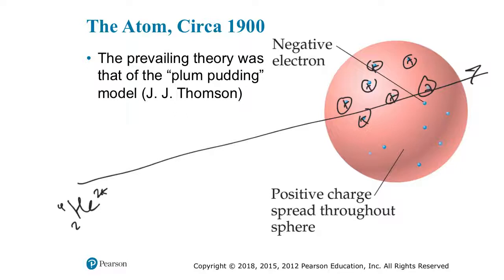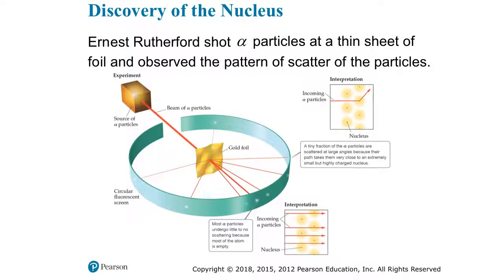Well, it turned out that this model actually was wrong. The model was found to be wrong by some work done by Ernest Rutherford. Now what he did was he took that alpha particle, that helium nucleus, so he took the helium nuclei particles. An interesting question is, at the time, did they know that was simply the helium nucleus? I don't even know if they even realized what it was. They just knew that it was a relatively massive sort of ball of positive charge. And so what they were doing is shooting that at a piece of gold foil.